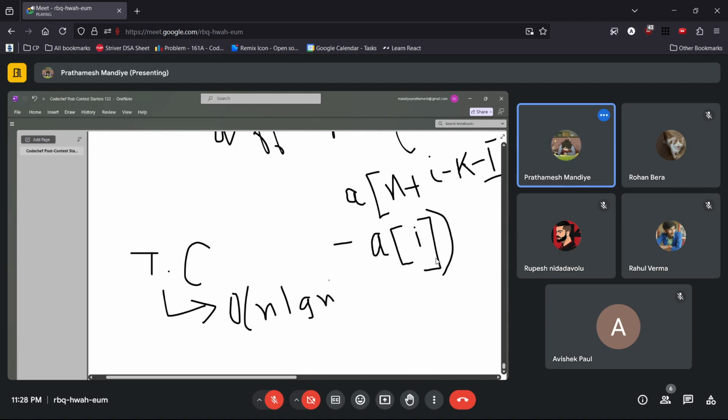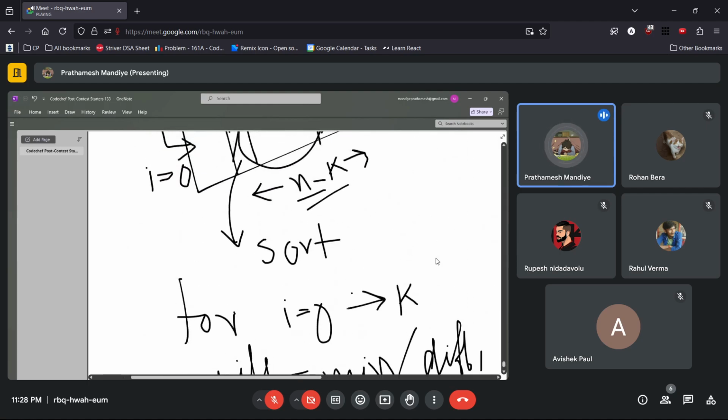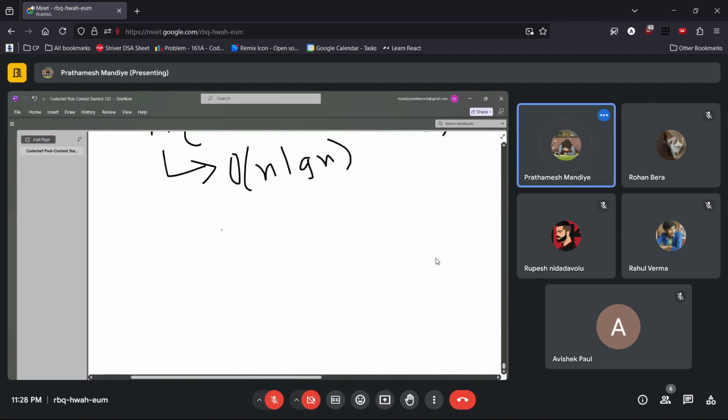And this one, how much do you think? It will be something like O of k. That's all we have to do. This will definitely easily pass our given constraints.